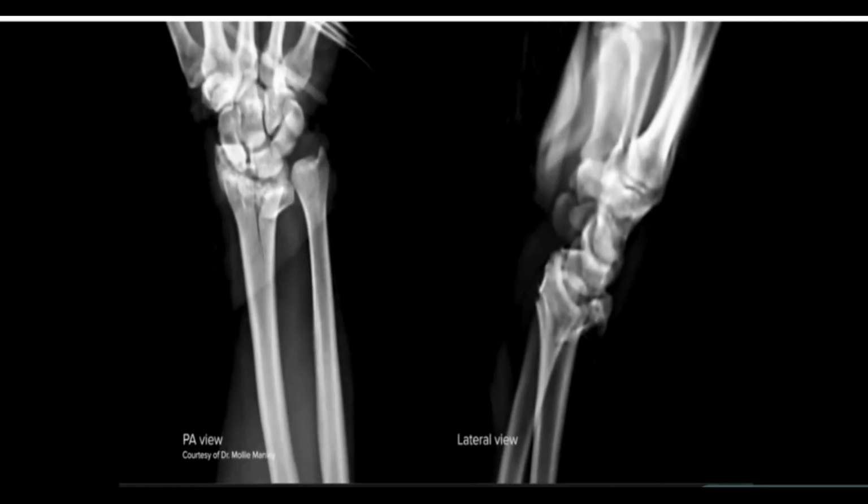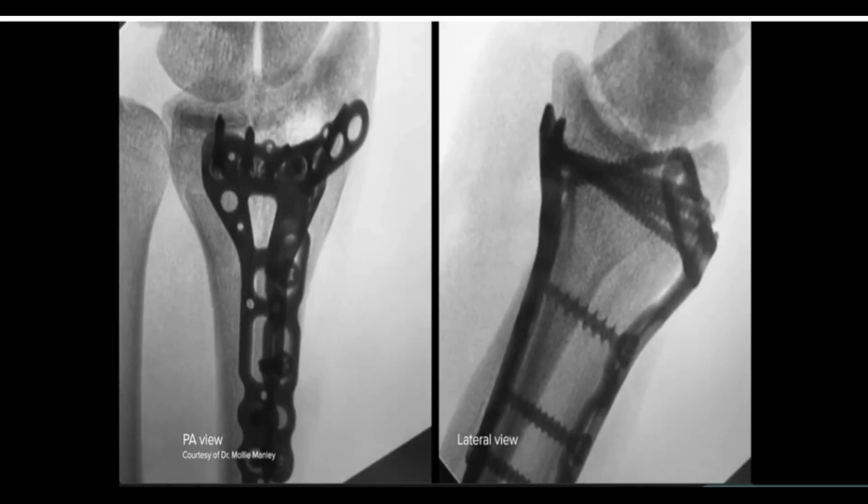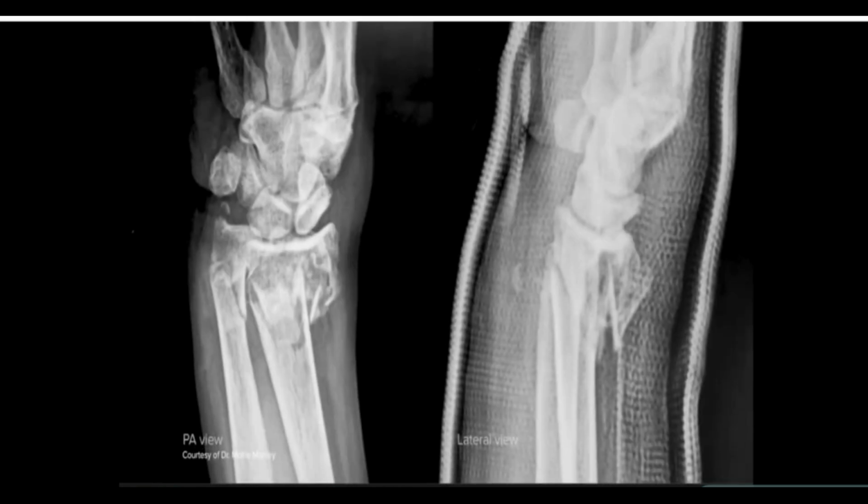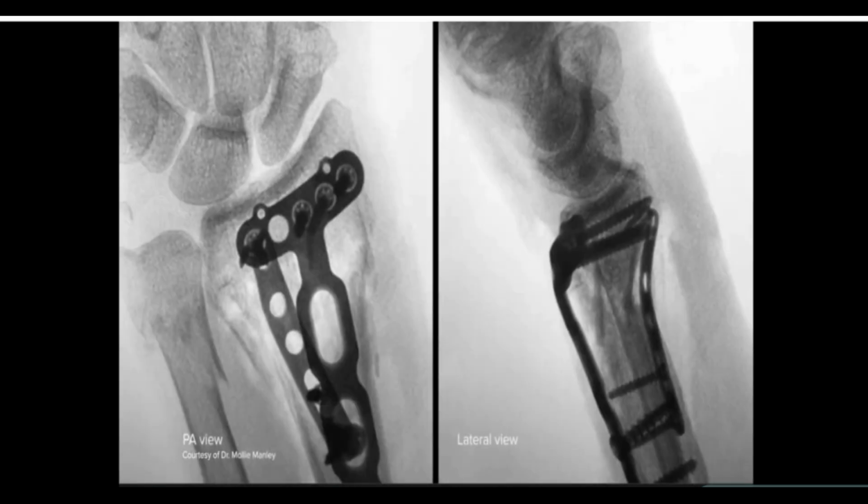The next case presented with both volar and dorsal intraarticular fragments. A dorsal plate aided to buttress dorsally, while the volar plate retained volar tilt and helped to scaffold beneath the articular surface. This last case is severely comminuted dorsally with an ulnar neck fracture. After reducing out to length, a dorsal plate was placed to fix the radial height in combination with a volar hook plate to stabilize the lunate facet.